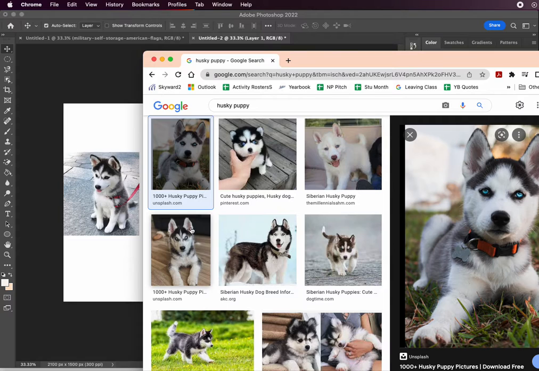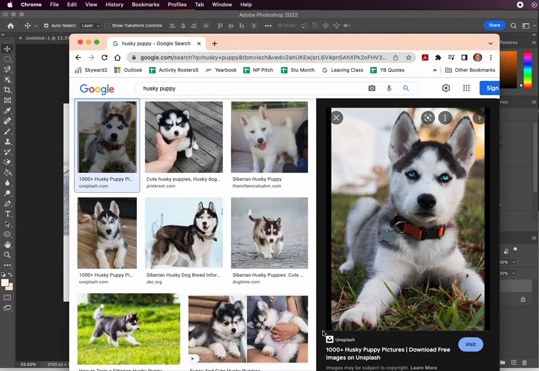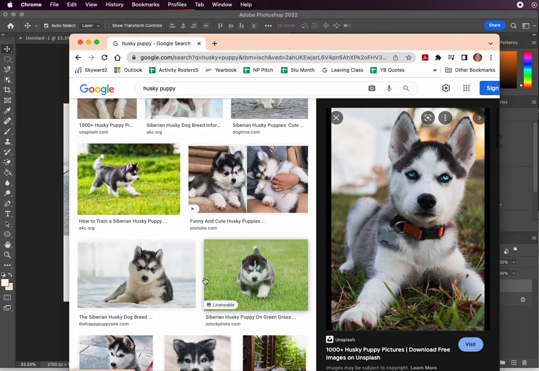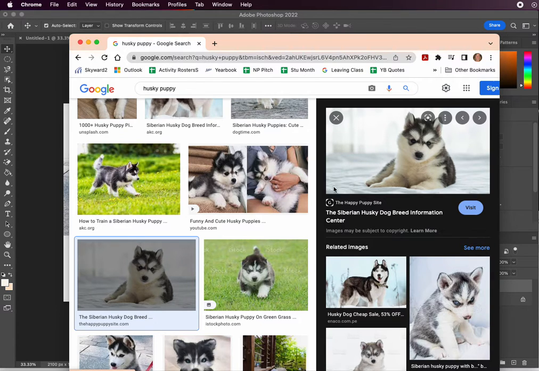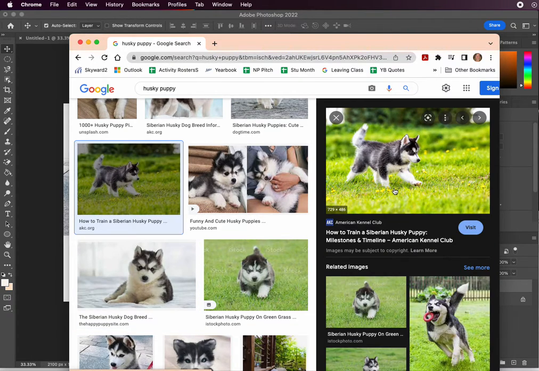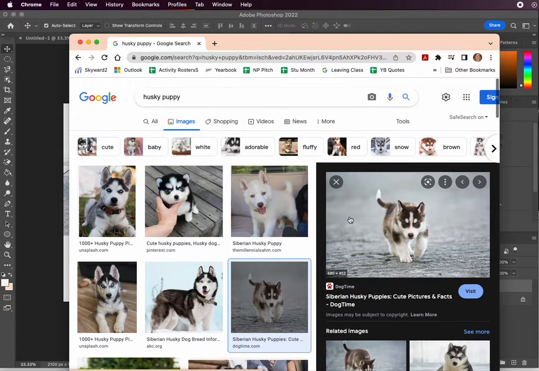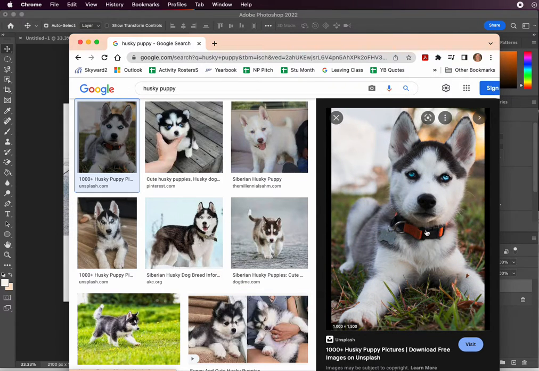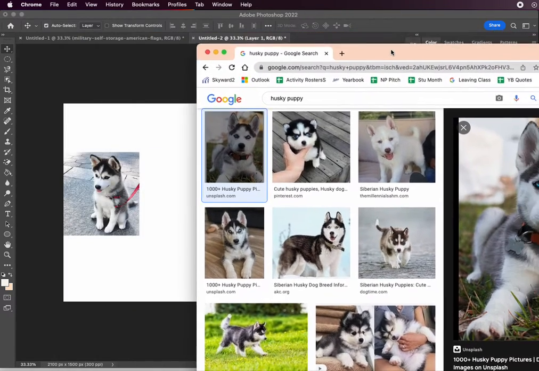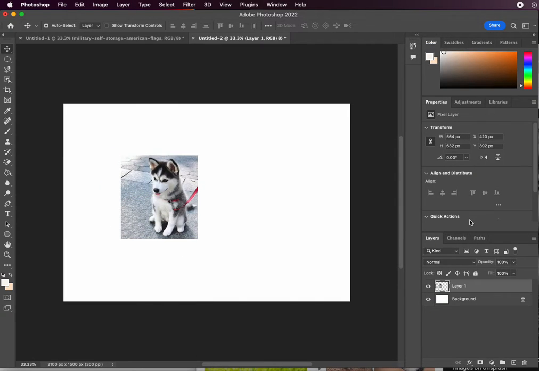So sometimes you have to click into the picture, and then you see the bottom left corner here, it will say 1000 by 1500. That is plenty big. Okay, so anything over around 500 will be a good sized photo. So if you click into these and hover, that's 1000. This is 729. This is 680. So this number right here that shows up is how big your image will end up being. Okay, so I am going to use this little puppy I found earlier.